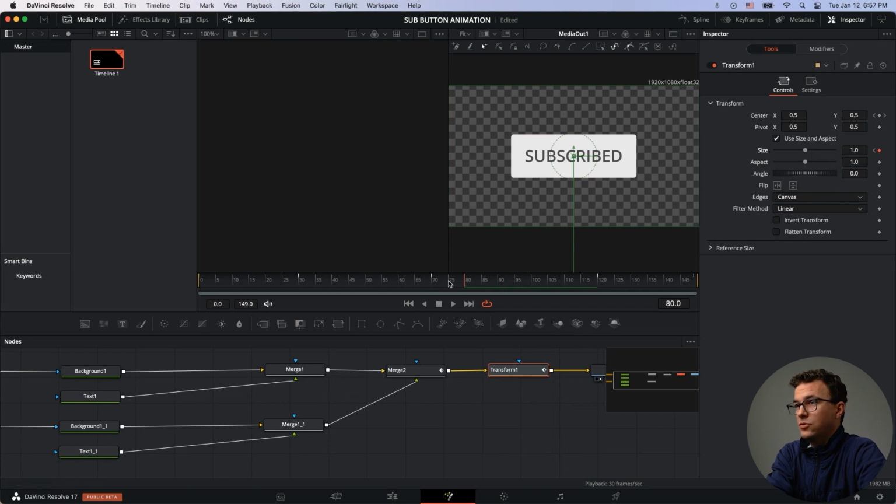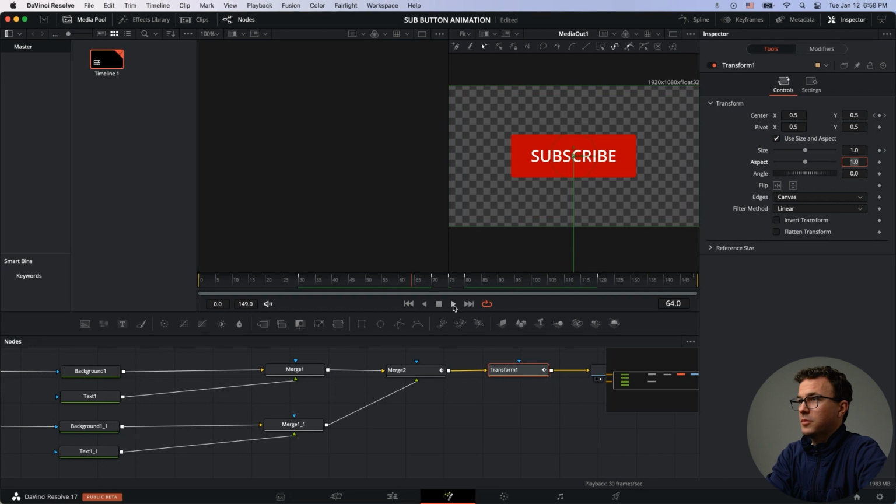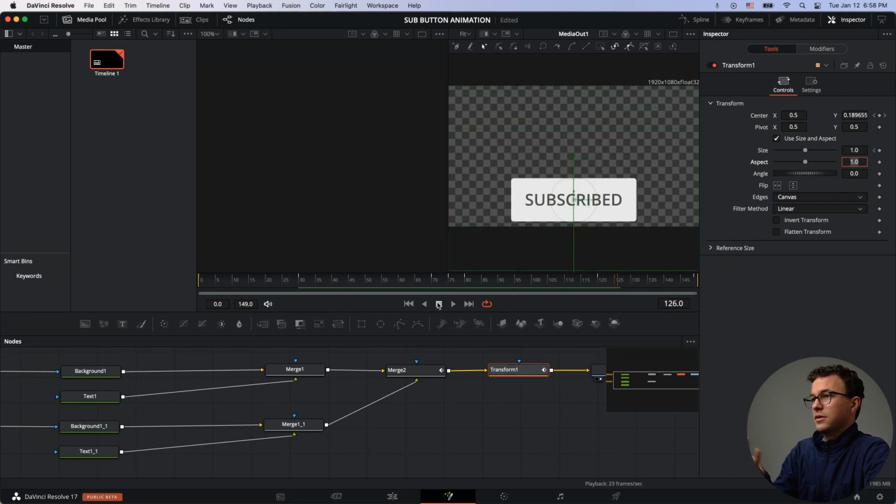And then at frame 75 we want it to be smaller. I'll show you what that looks like as we change it. So 0.9, enter. Now if we go back here and hit play, you're going to see it get smaller, then get bigger as it's switching from subscribe to subscribed. Just like that. And it looks like essentially someone had clicked on it. And that's the entire animation.